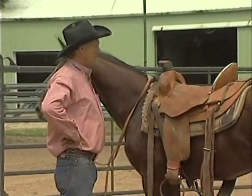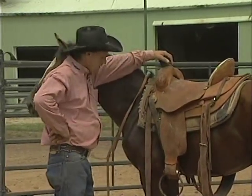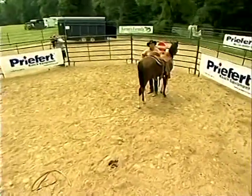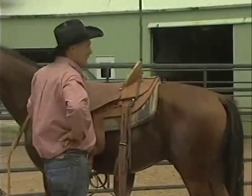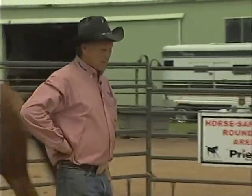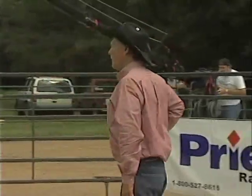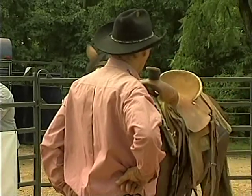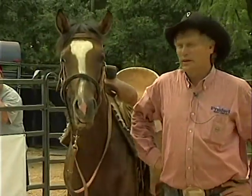And again, there he is. And when he comes up to me, he stops. He stands here. He doesn't try to get nervous, shaky, and have fits or anything like that. Instead, he stands here very calm, very quiet. And that's where we want him. That's how we want him to do it. But each and every time I walk away from him, I don't scare him away from me. But he comes back. This is where we was hoping to get to with this colt.